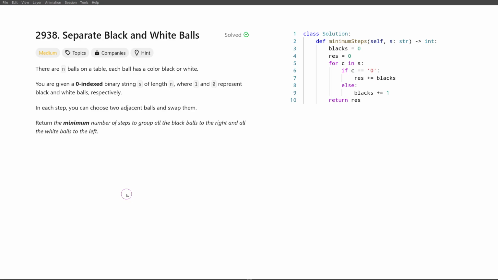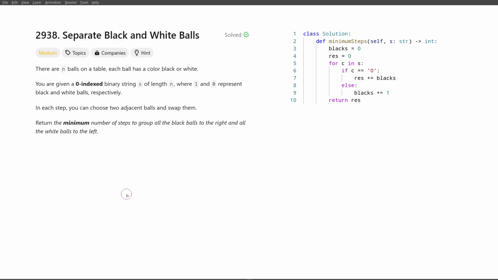This problem essentially asks us to calculate the number of steps in a bubble sort routine that sorts an array that has only two values. And of course we want to do it faster than bubble sort will sort that array, because bubble sort, as we know, has an O of n squared time complexity.